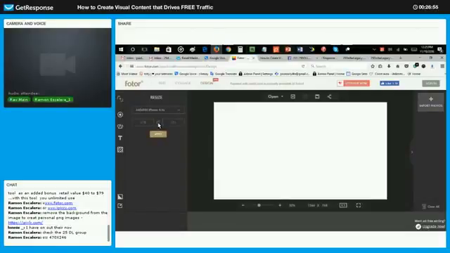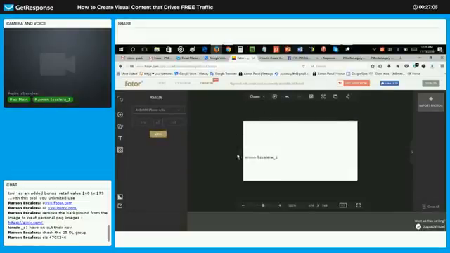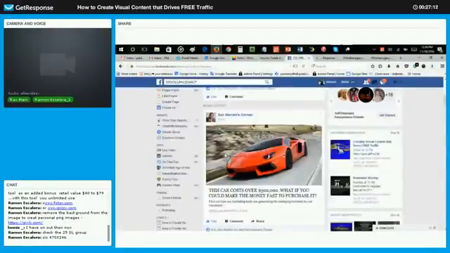I went blank for a second. 470, you have to unlock this little lock here. When you unlock this little lock, it'll allow you to put whatever numbers you want in the sections here. And then 246. So 470 by 246, and then click apply. That'll create the size of the photo so it fits perfectly, just like this one here. It's not being cropped out. You know what I mean? So in case you have words within the actual post, it won't be cut off.